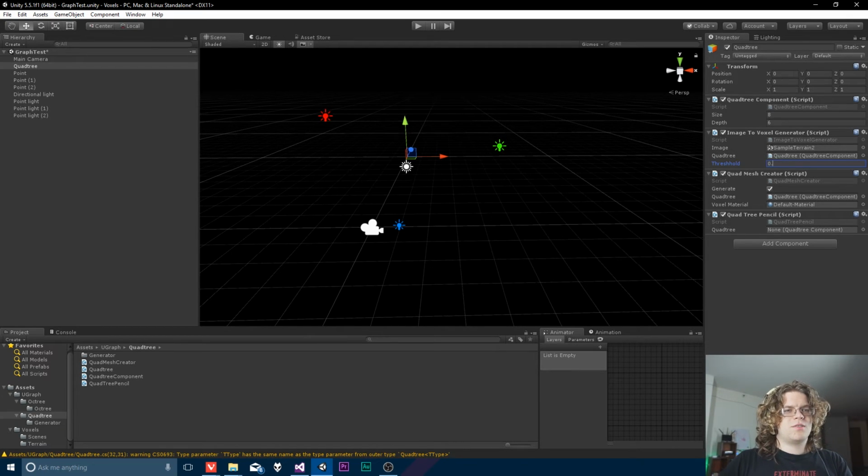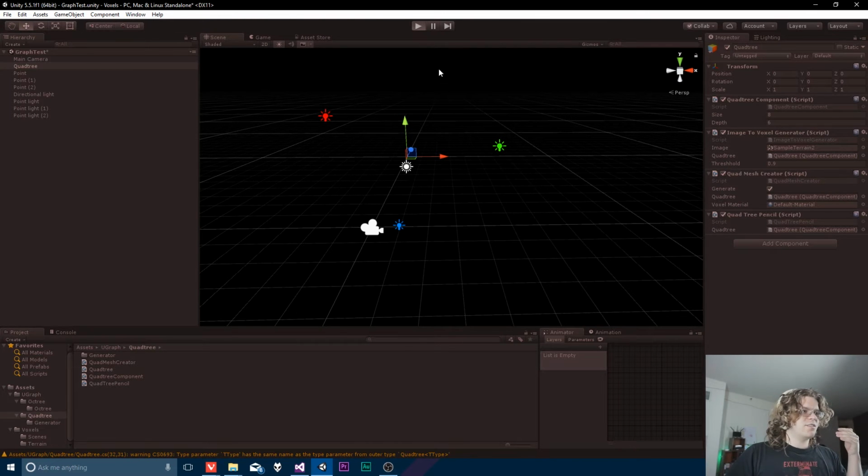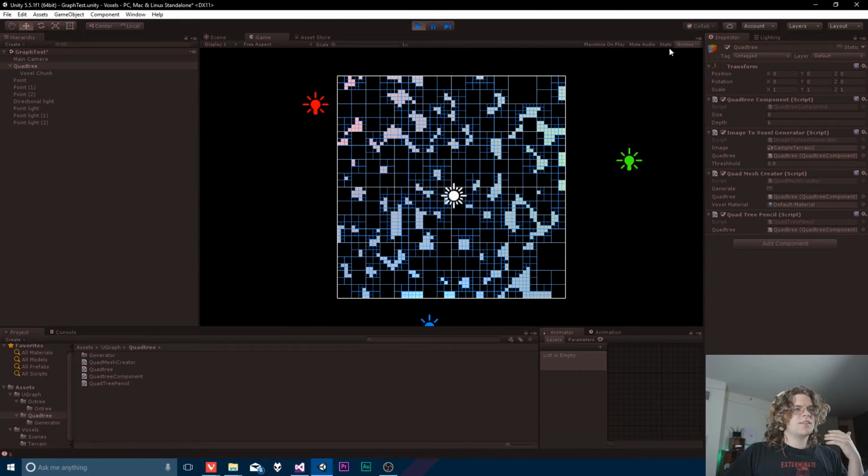So I'm going to up the threshold so we barely get anything. And that way we'll have mostly a sparse quad tree, and we can actually insert things, and we should see it actually build itself out as we start inserting things. So I can start this, we'll generate, and then I can click. That was supposed to work.